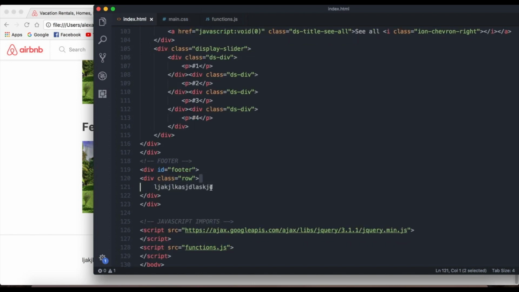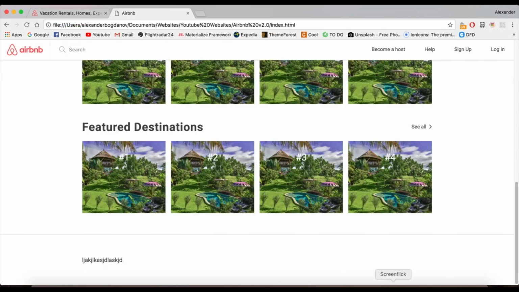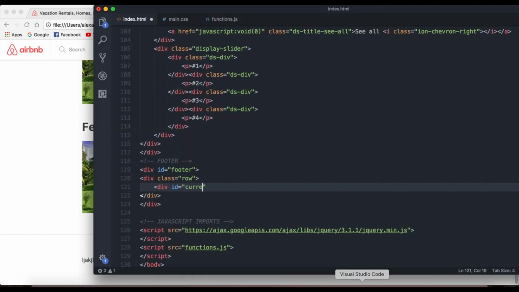Now what we're gonna do is inside the row we're gonna create a div, and I'm gonna give it an ID of, let's see, how should we call it? I want this to be, let's say currency holder. No, settings holder.